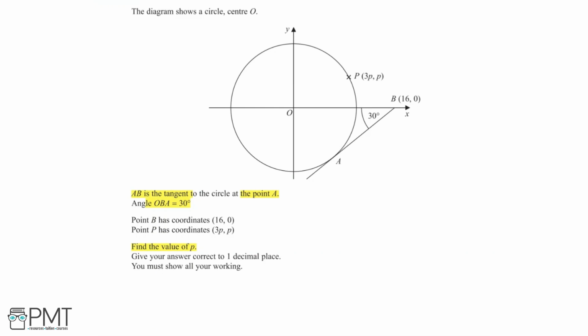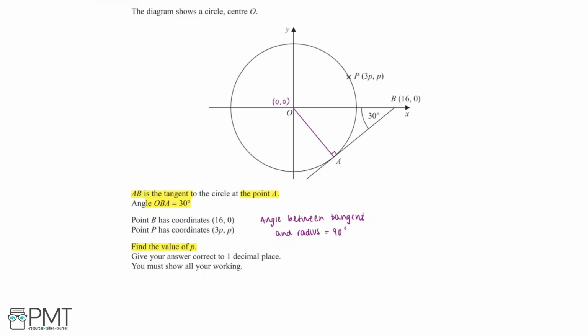Now the first thing that we can use is one of our circle theorems. And so we'll be using the fact that the angle between the tangent and the radius is equal to 90 degrees. Now we have a tangent AB, and we can also see that the line OA is a radius, which we've now labelled in our diagram. Now we said that the angle between the tangent and the radius is equal to 90 degrees, and so you can see that we've drawn in a right angle between the radius OA and the tangent AB.